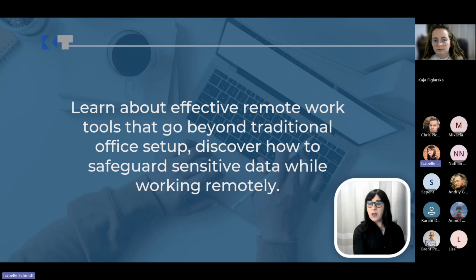I'll set the stage with talking about our experience in our own organization. So we went into COVID with about 18 staff members working out of an office that could seat about 25 people. We came out of COVID as a fully remote organization, over 40 staff members across the country. So going back to that office wasn't an option. For many of our staff, back to a BC office was out of the question as they were stretched across the entire country. We had to embrace a fully remote and distributed environment.